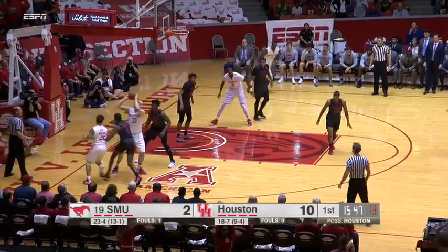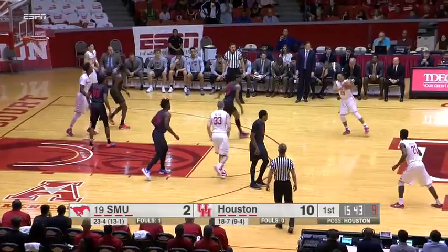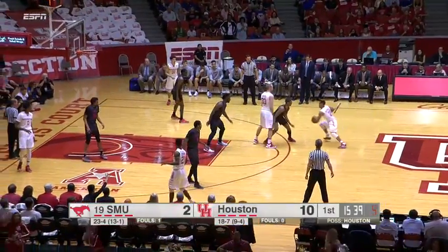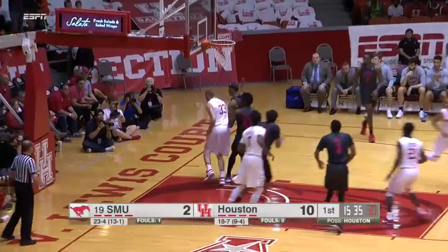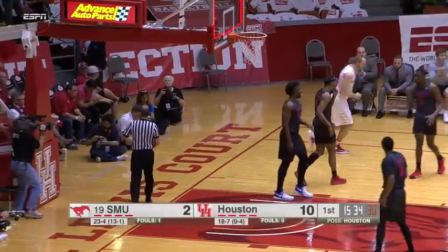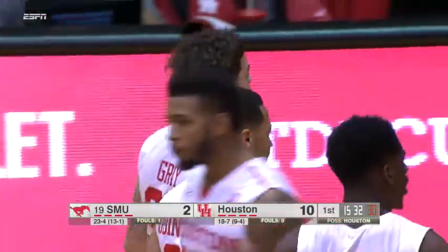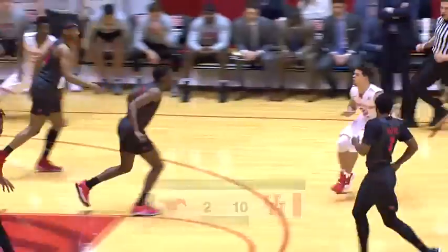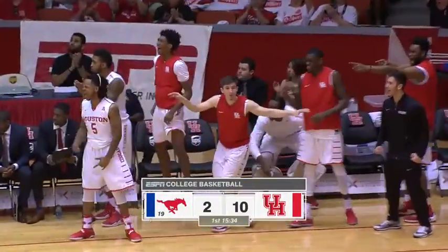Gray into Meyer. He'll work against Ojale. Robinson. Shot clock at 5. Galen Robinson outside to Gray. Over Milton. No, short. It'll be out about Houston and SMU's ball when we come back. Well, the man who will control the pace for Houston is out of the gates very quickly, and he'll push it, and then just pops from the top. Rob Gray has Houston energized early.